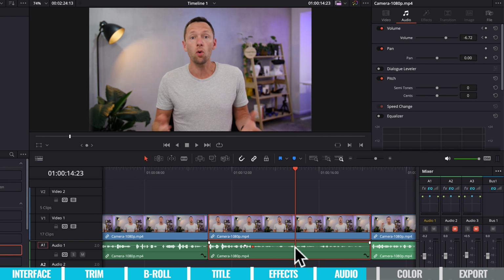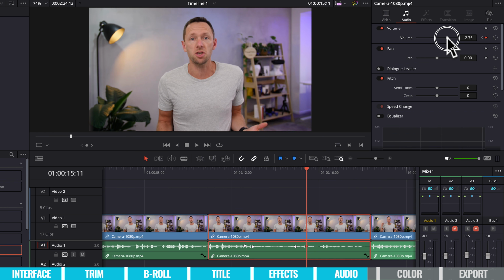So let's just say that we want it to start getting louder again here. We can press and add another keyframe here at that point, come across to where we want it back to our original volume level. We then add another keyframe there and increase the volume back to where we want it. And so we've been able to manually control our audio. So it's full volume level, drops down at this point, stays at the lower volume level, and then comes back up to our new volume level. So again, lots of different ways that we can do things.